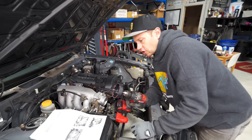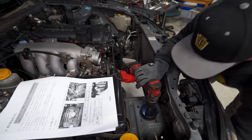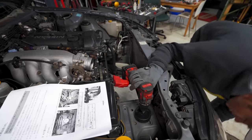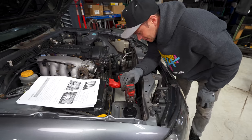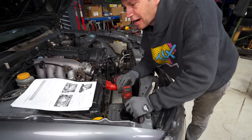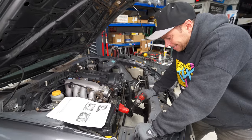They want us to drill an 80 mil hole. I've got an 89 mil hole. Oh man, let me just double check this. There's actually a lot, wow. I don't love it, it's going almost into the frame rail here. Better make sure we don't touch the frame rail. Maybe the 80 is as big as we can go without touching the frame rail.